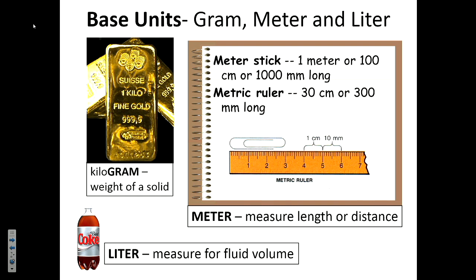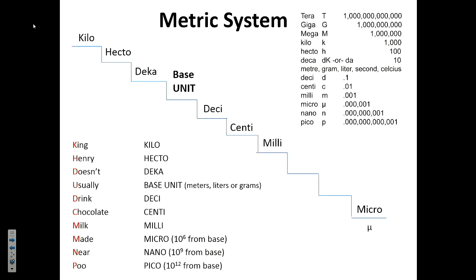If we're measuring a distance, or a length, or running a 5K or something like that, that's going to be in meters. All right, so we've heard of a kilometer, like a 5K or a 10K. That's the base unit for distance. And if we're measuring a liquid of some kind, the base unit is going to be a liter. So whatever our base unit is depends on what we're measuring. And all that we're doing with the metric system is taking these prefixes and adding them to our bases.